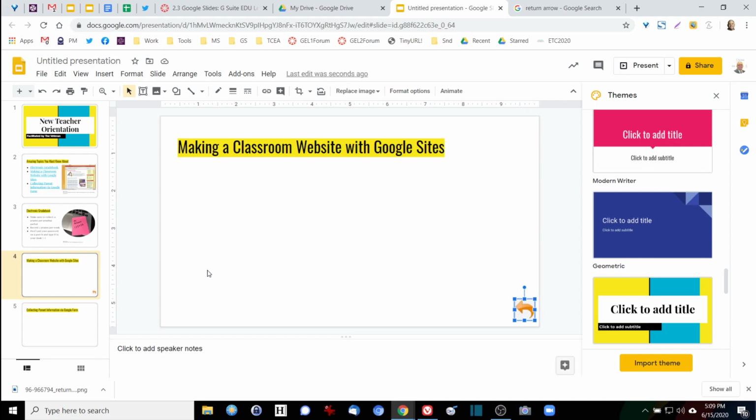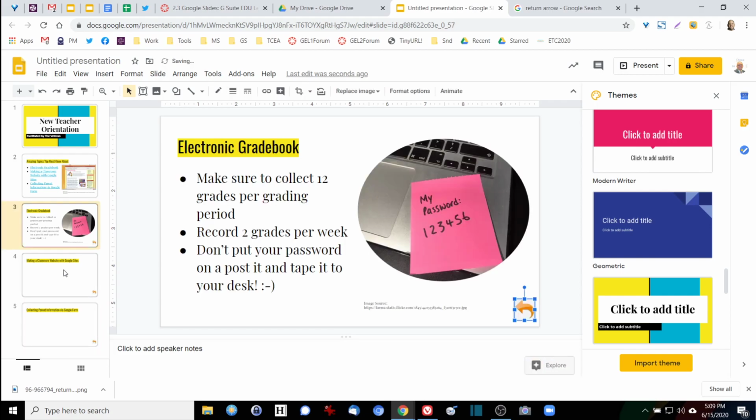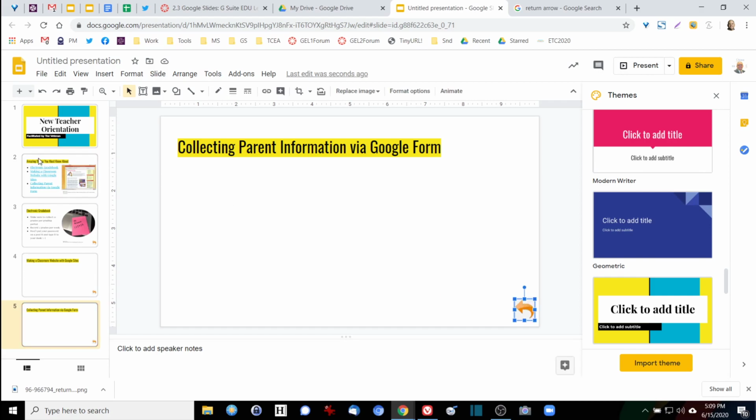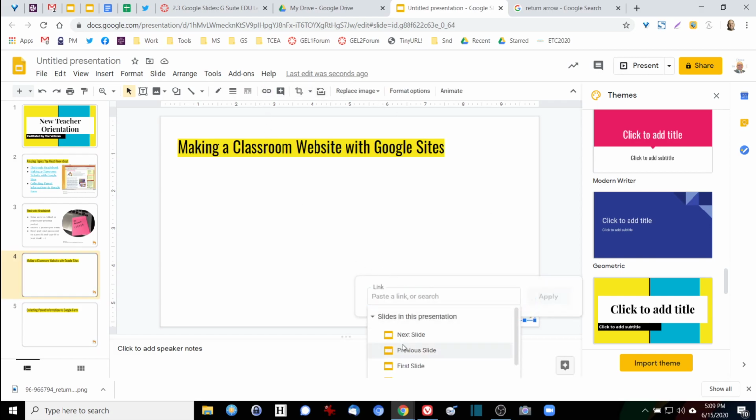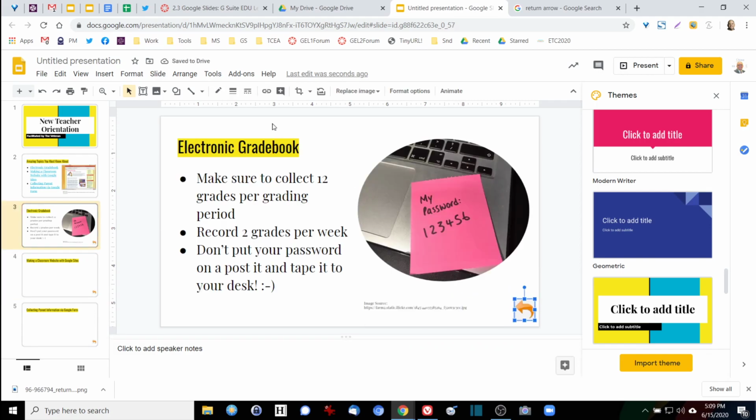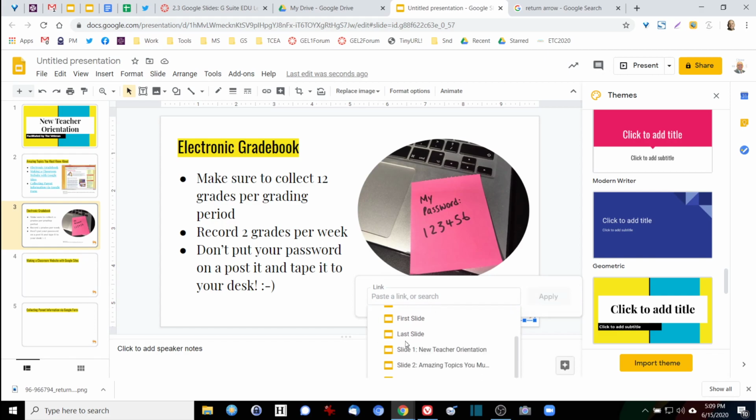Now this particular arrow has that funky background that says it should be transparent, but it's not. Normally I would spend some time and get rid of it, but I'm not going to do that now. Okay, now I need to make these arrows jump and take me back to slide 2. To do that, again, I come up to my link, go to my slides in the presentation, and link them to slide 2. Repeat the process. I could do this ahead of time so that every time I make a copy of a slide, it has that arrow there, and it will automatically jump back to my main slide.